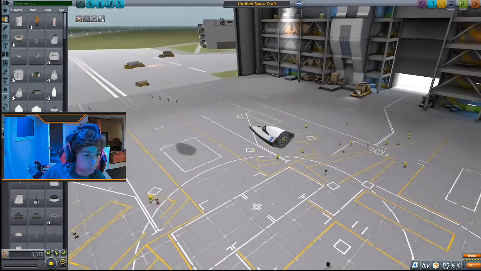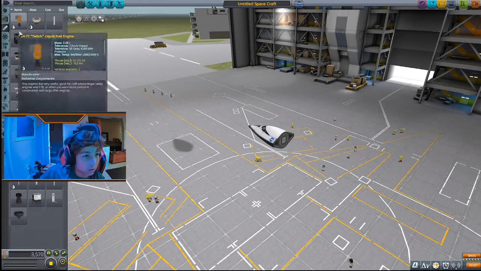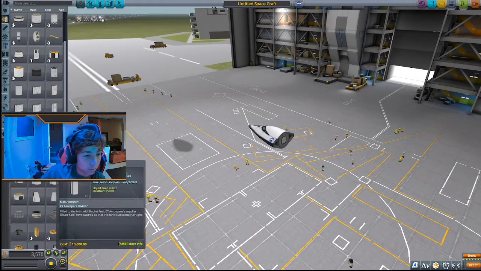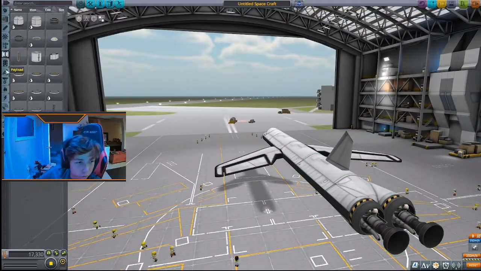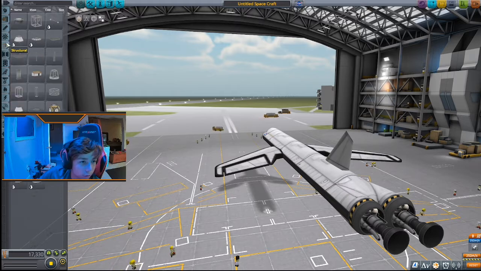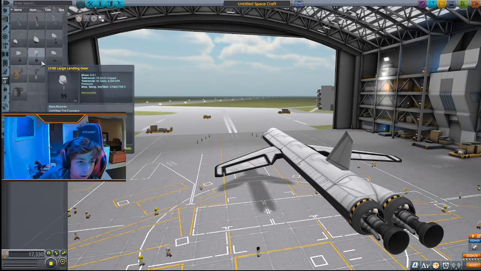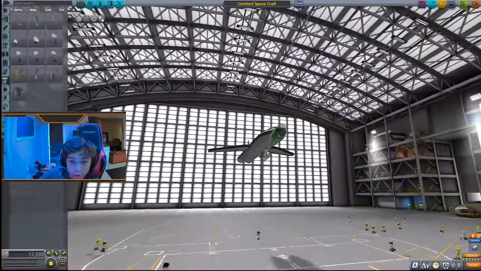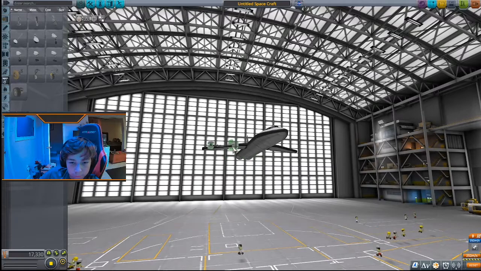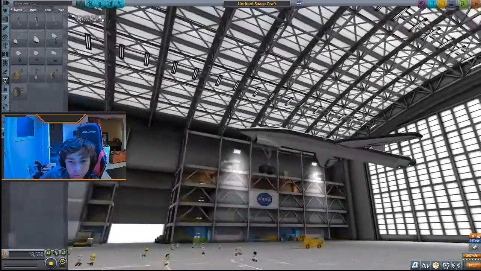Nope. Can you go on? Nope. Where are the wheels? Ground. Okay. That is too big. Just be normal wheels. Thank you. Jesus.